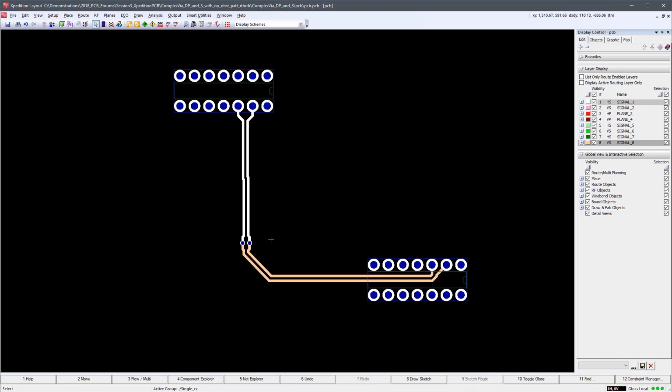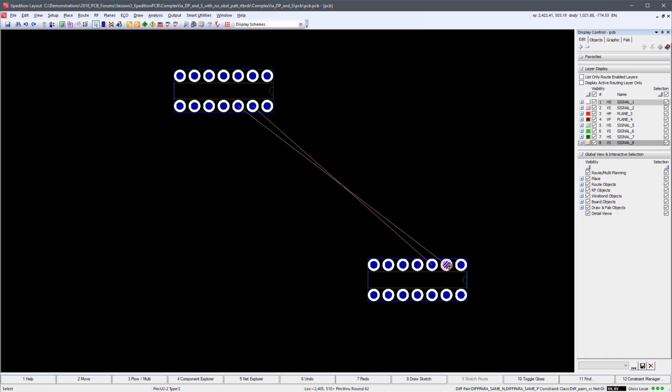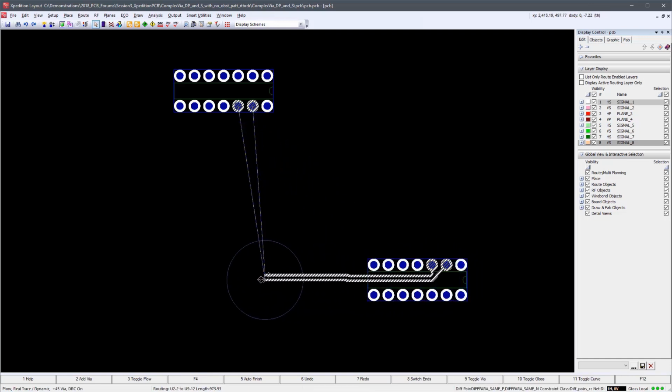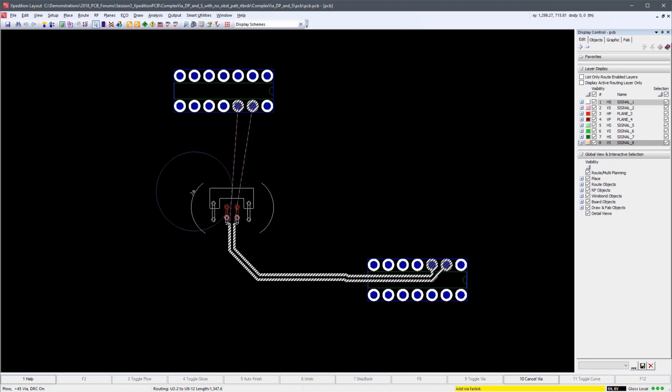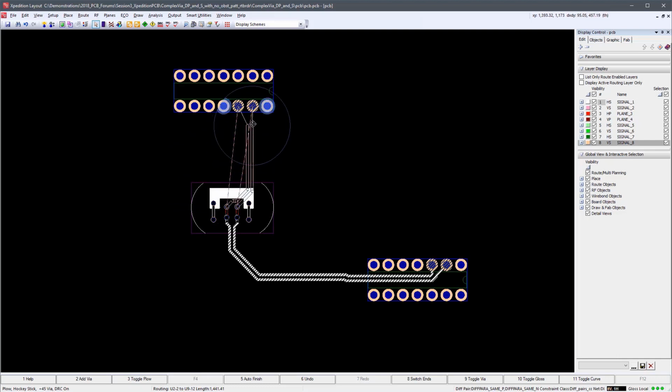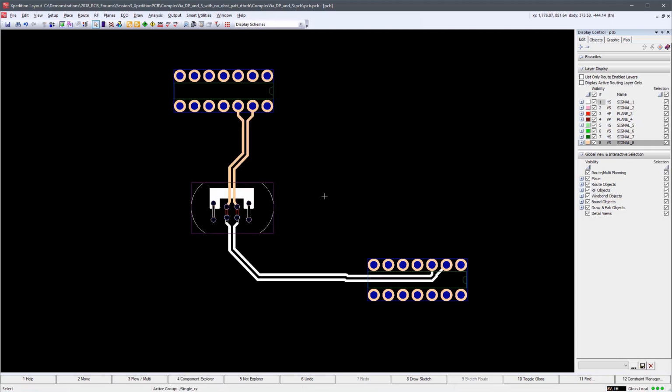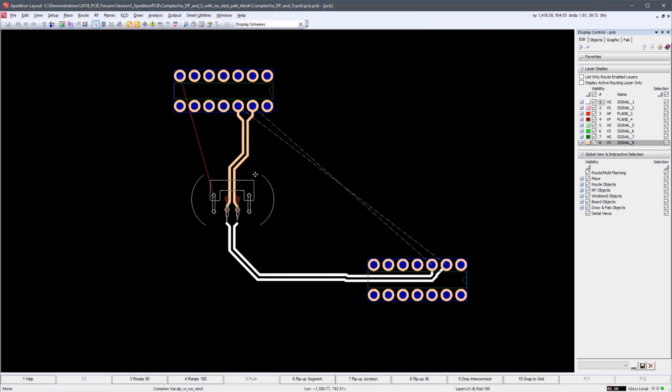Like before, we will route the diff pair in the same manner, but instead we will choose a pre-created complex via structure. Once chosen, it will be attached to the cursor for placement. Notice the error that is being reported based on the trace obstruct included in the via model when we try to place at certain rotations. After placement, the designer simply continues routing the diff pair as normal. Lastly, the complex via model can be selected and moved in the same way the standard via structure can be.